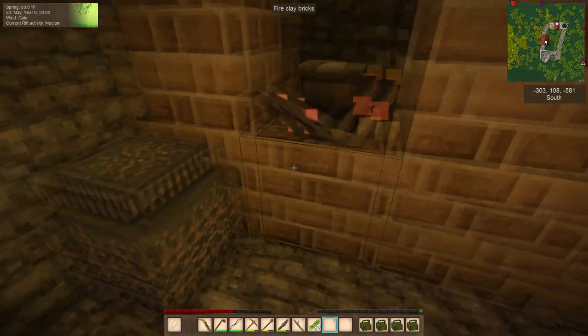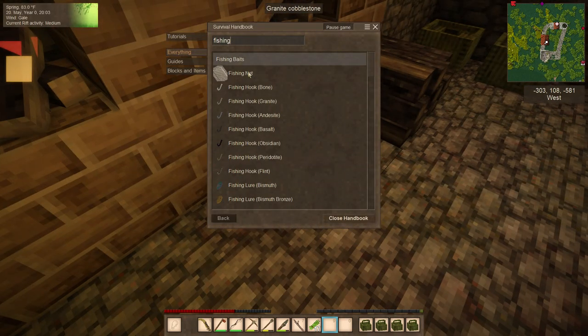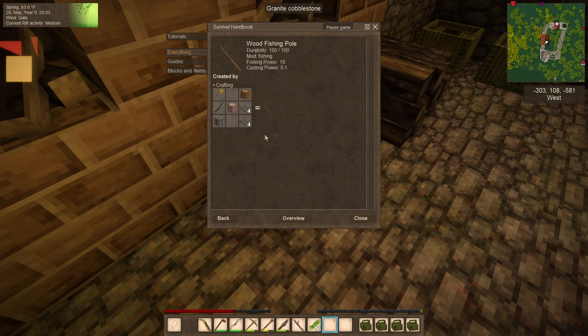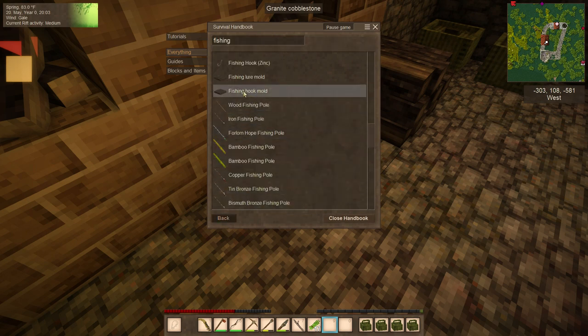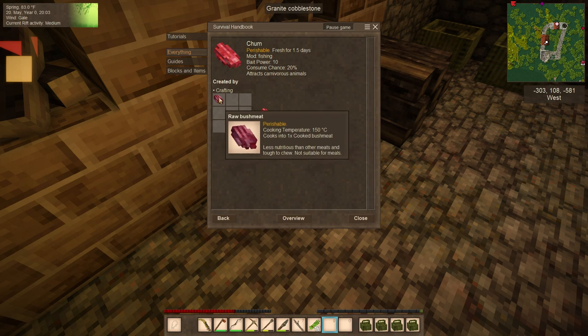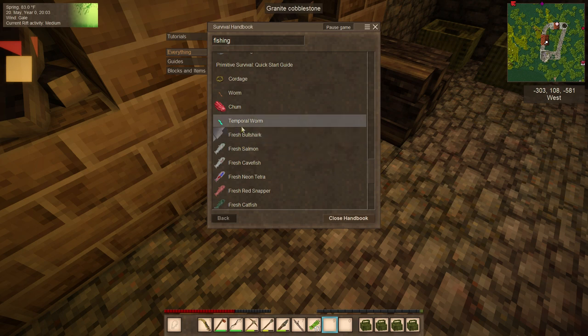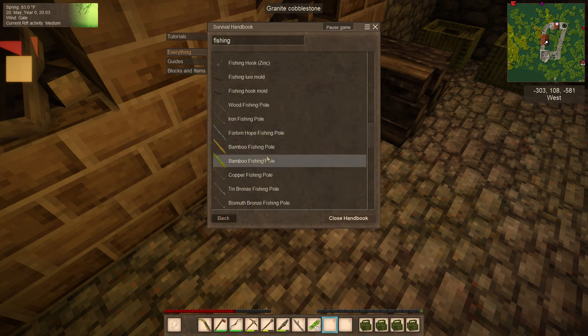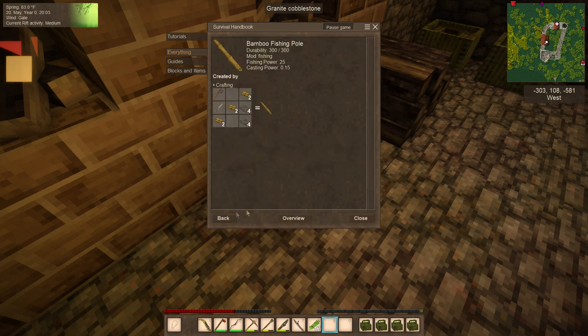Looks like I had it right the first time. Let's take a look — fishing rod, fishing net. There we go: wood fishing rod. It actually takes rope — I expected it to take flax twine or something. So basically an axe, a knife, three sections of log, and some rope. That's the lure mold and stuff from there. Chum — put raw bush meat into the top left corner by itself and it will come out as chum. Use that to attract things like black sharks or bull sharks. All bamboo fishing pole — sweet, too bad we don't have any bamboo.